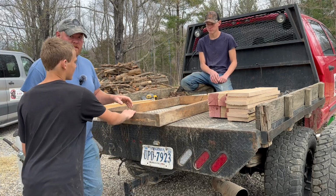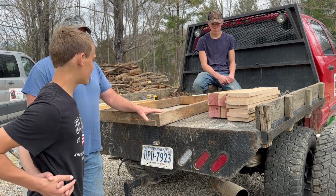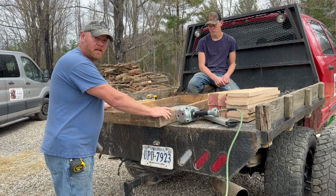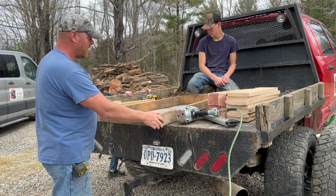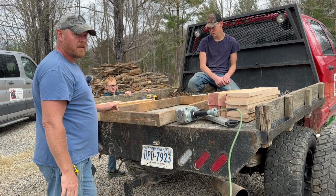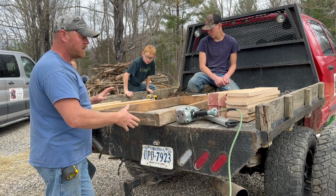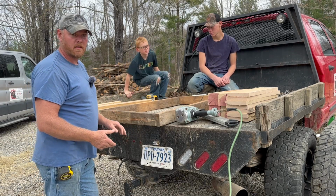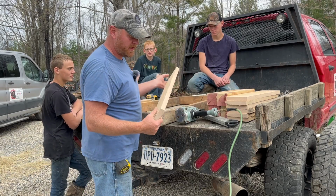And this is some scrap lumber. I mean, this stuff is racked really, really bad, but we're going to use it anyway because it's what we have. This is the main frame of it right here. And for one, my bed on my truck is warped a lot, so it's very floppy. The second thing we have going against us is this lumber is just warped, but it's what we have, so it's what we're going to use because I really don't think the goats are going to care. It's not like we have a nice level surface to set this on anyway.